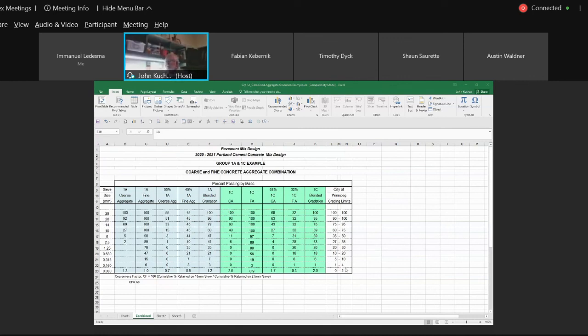Okay? And here you can see that when I changed to 55-45, the coarseness factor came down to 68. Okay. Any questions so far? Use the CSA standards for tables. If you want to read some good reference material, there's that manual, the ICMP, whatever it's called. Okay. Anything else? Anybody got any questions?